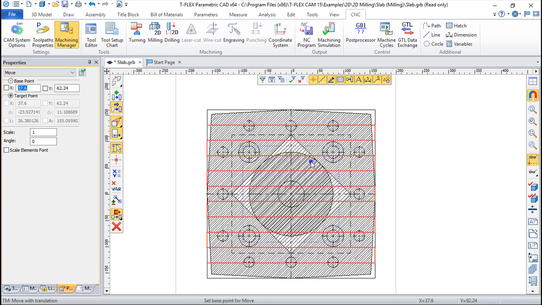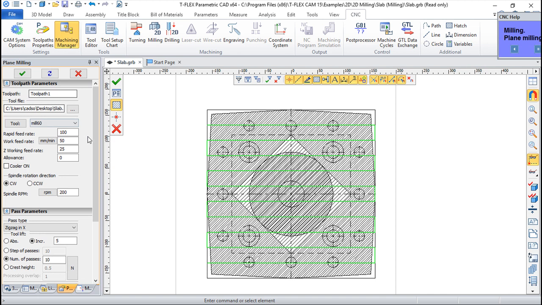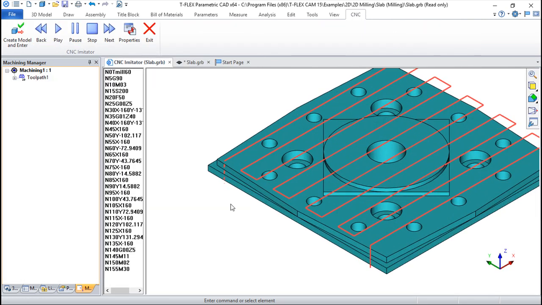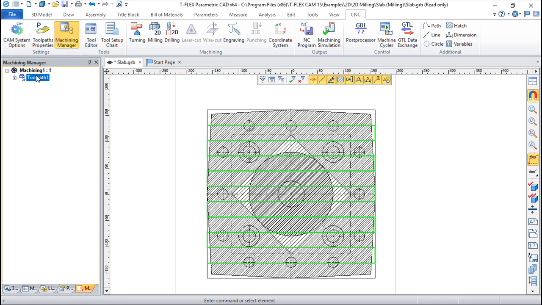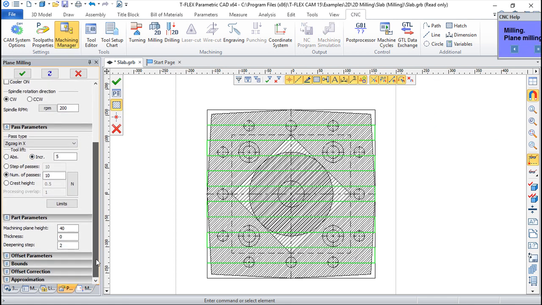If I change this to absolute, you'll see that the tool will go down. Okay, you see, because now it went to the Z5 absolute. This is not what I want. So in this part, we will leave this in incremental.